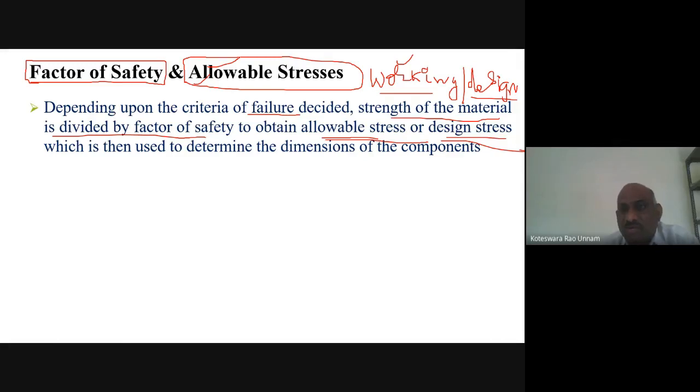We know what the loads are when the component is put into operation, and it is subjected to some kinds of loads. Because of the loads, we need to compute the stress in the component. Then we compare the stress value with this allowable stress. The stress induced because of the applied load on the component we call the individual stress. If that individual stress value is less than the allowable stress, we can say that the component is safe. If it is more than or equal to that, the component is going to fail.